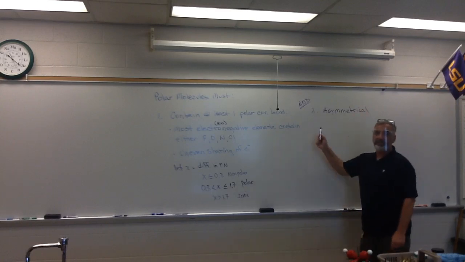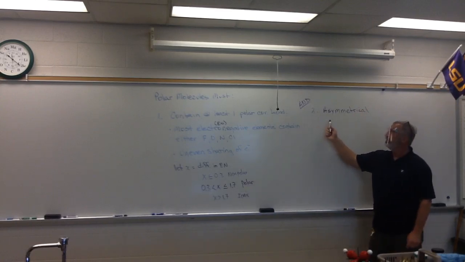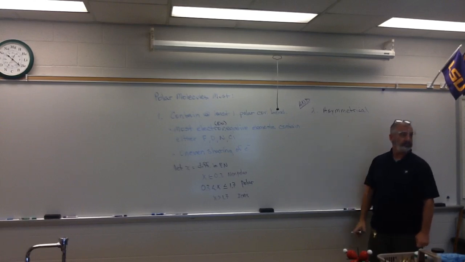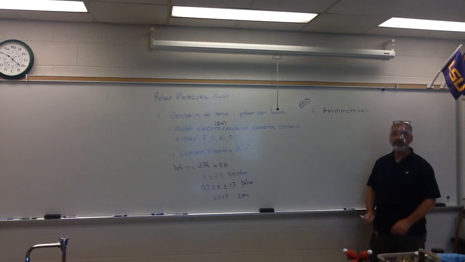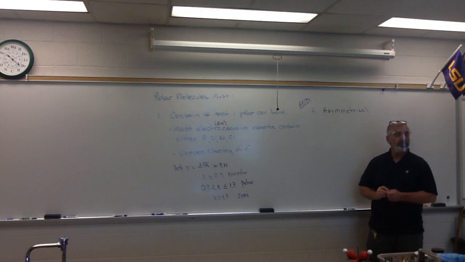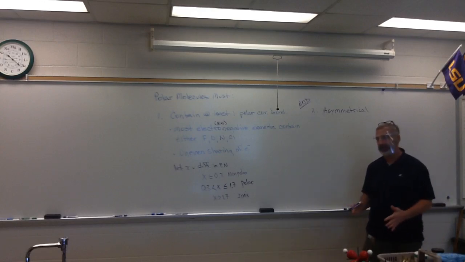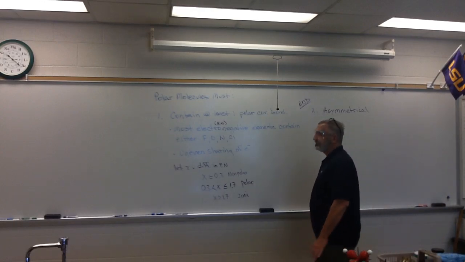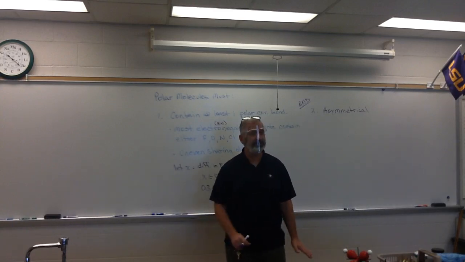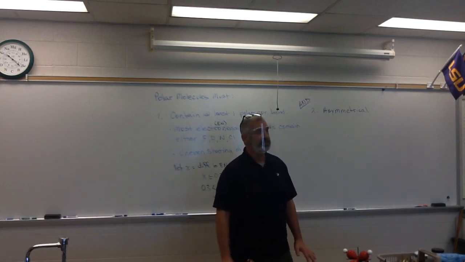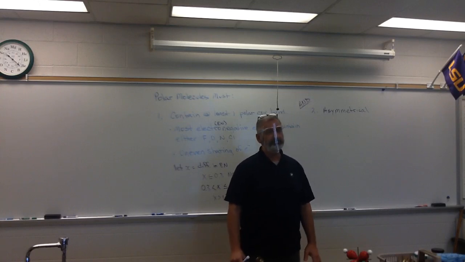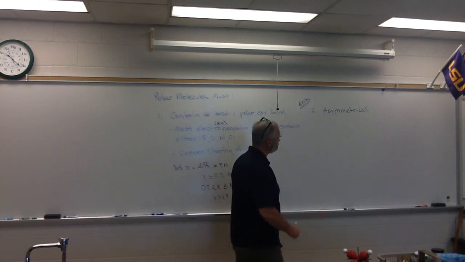And I always tell people, when you write the word asymmetrical, there's only one S. You don't want to be an S when you write asymmetrical. Okay? Only one S, two M's. What does the word asymmetrical mean? Not symmetrical. Not symmetrical. Okay? Now, I want to try and say this differently than I've said it in years past, because the wording is real important on this.